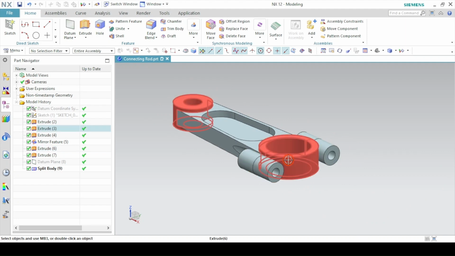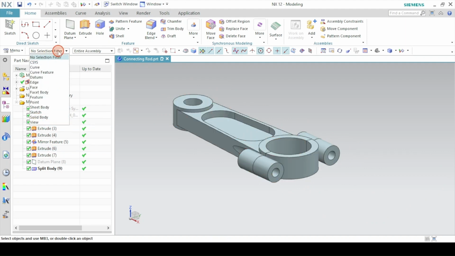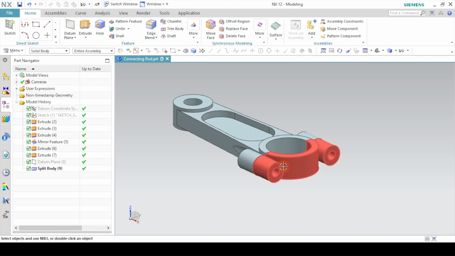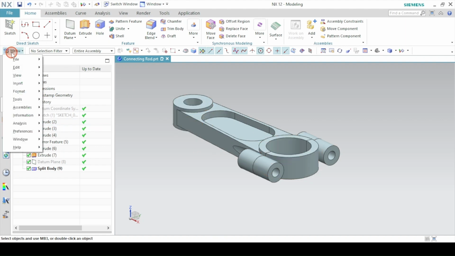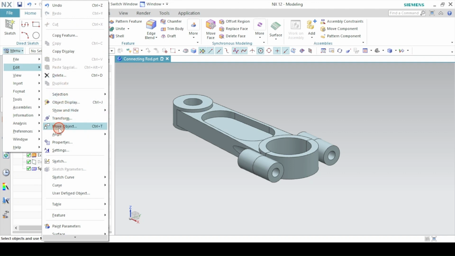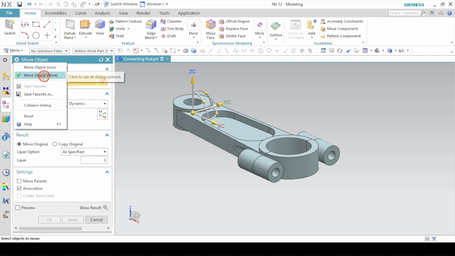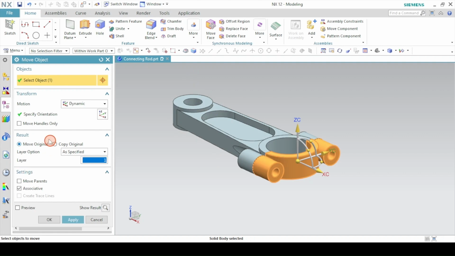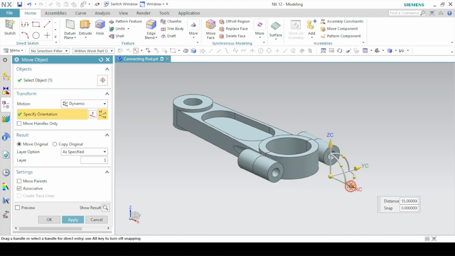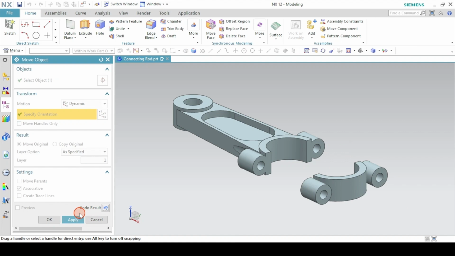And then you're going to move the cap away from the rod. When you set the selection filter to solid body, you have this and this. So I'm going to move the cap away from the rod. Come to menu, edit, and move object. You have to make sure you are showing more for the settings to appear, and then for the objects to move, click on this cap. Move original, settings, associative, and then move this cap in any direction that you want. So a distance of 100 will be cool, or 80 will also be cool. Show results and okay.